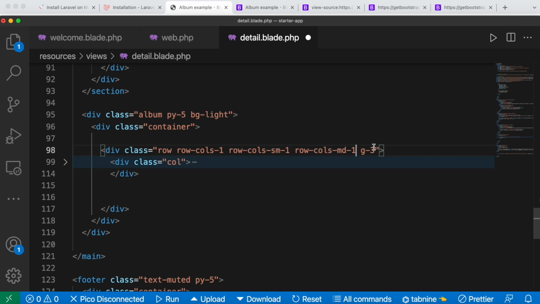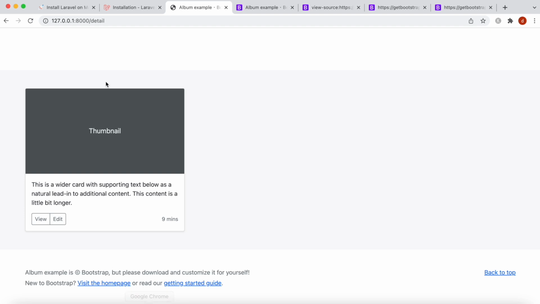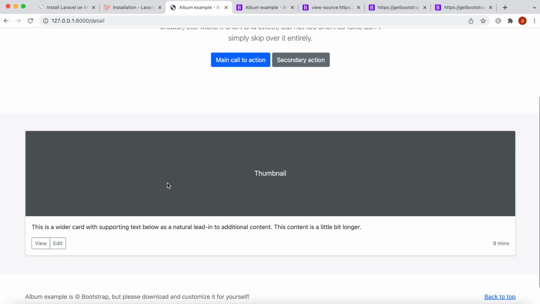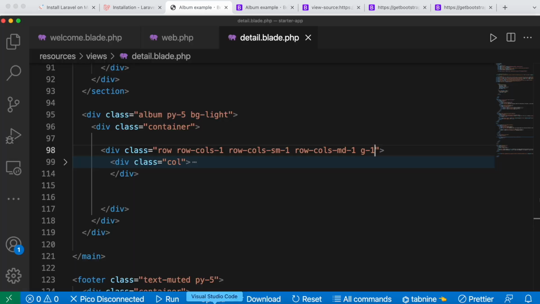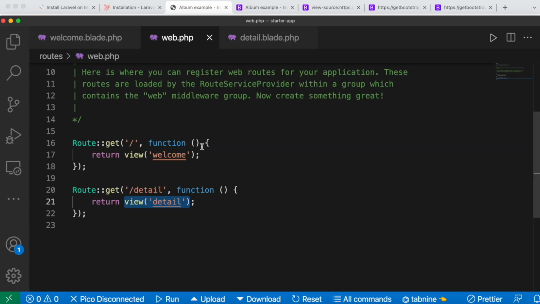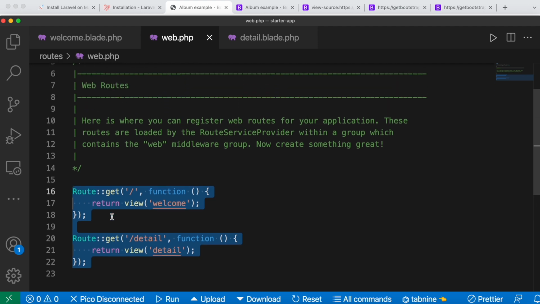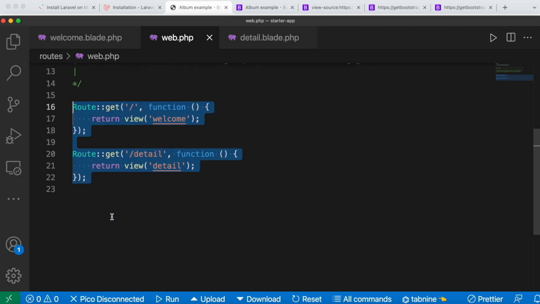We want to get the maximum space possible, but once again, this is front-end CSS and we don't want to bother about that one. We do see that it expands to the whole screen. So far everything has been pretty static, and at the same time we also learned how to work with the route. But in a real-world project, you wouldn't define your routes like this. Yes, of course, you will define your routes in the web.php file, but not really like this.